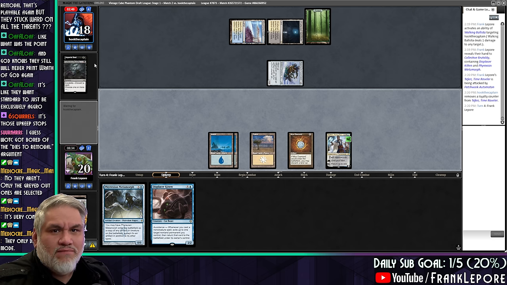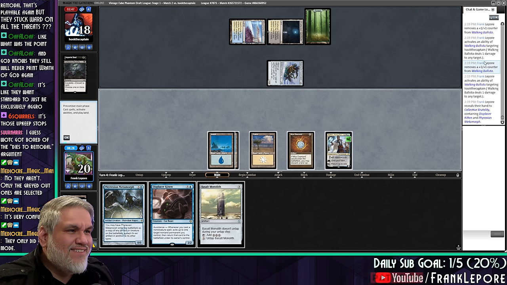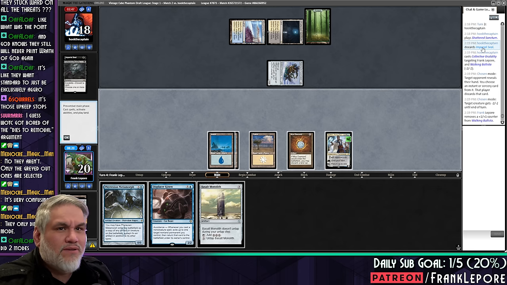Wait, what? They only did one mode? How did this Imperial Seal still get in the graveyard? Did they cast it? No, they cast this targeting me and Walking Ballista. They discarded Imperial Seal. Those two modes.